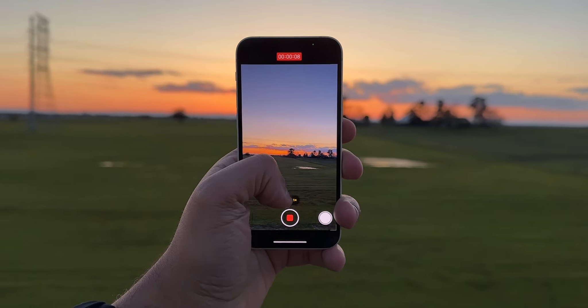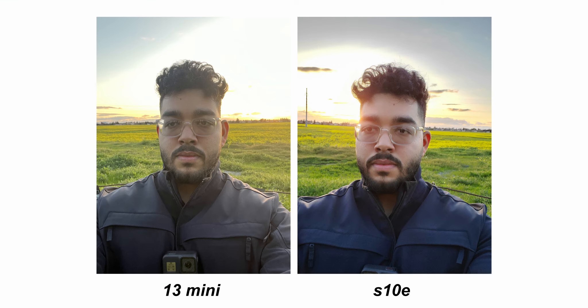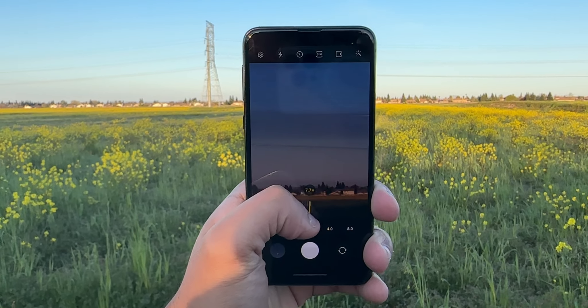Both of these cameras are still pretty impressive — they both still take great photos and videos. The videos especially are very good on the iPhone. The photos I prefer from the Samsung more. You could say they're oversaturated or over-processed, but I sort of like that look. When you compare them side by side, the iPhone photos just look a little too bland. The selfies are better on the iPhone though, just because it won't blow out the sky and has more dynamic range. The Samsung is also more useful — it has more zoom and more camera features. Either way, both phones take great photos still and you really can't go wrong with either one.